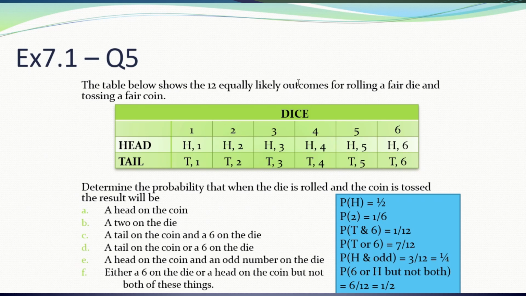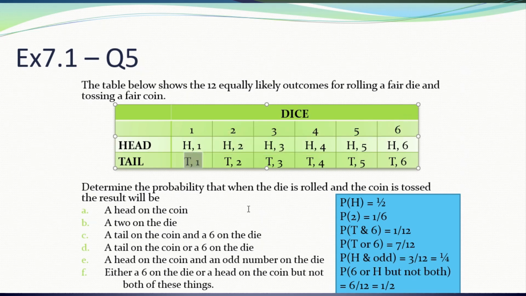Okay, this is basically writing out the pairs. They're writing out the pairs, meaning when you roll a die and you toss a coin. Okay, you roll one die and you toss the coin. So you roll one die, the outcomes are 1, 2, 3, 4, 5, 6. When you toss a coin, you either get a head or a tail. So they're listing out the first outcome will be you get a head first, then you get a 1. Or you get a head, then you get a 2. Or you get a head, then you get a 3. Or you get a tail, then you get a 1.